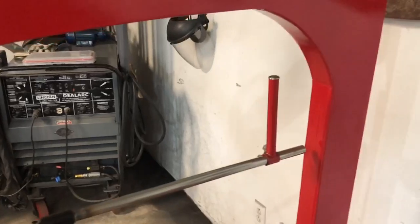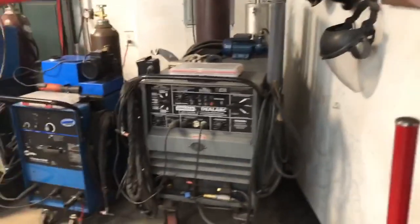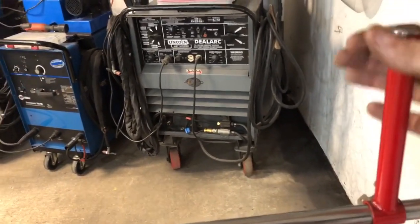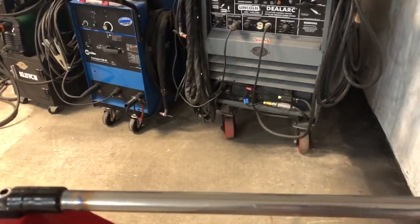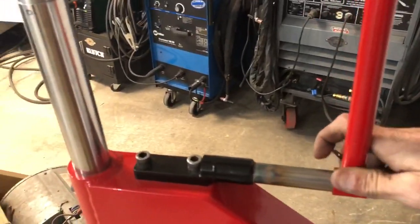So I could have the panel hitting here if I'm just trying to smooth out a weld or something, and it could be resting here. I am going to also make another piece similar to this that has a sleeve that has another wing nut, because this is adjustable here on that shaft, like so. So I could put it anywhere I want.